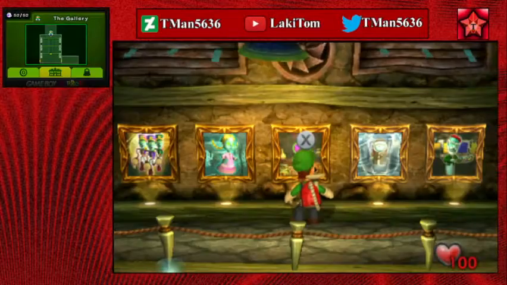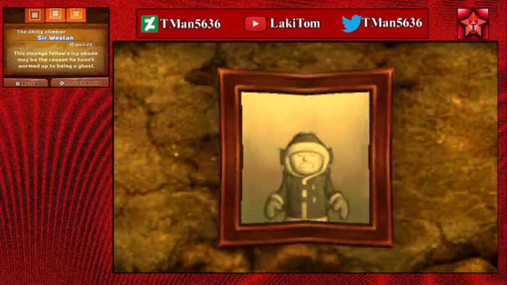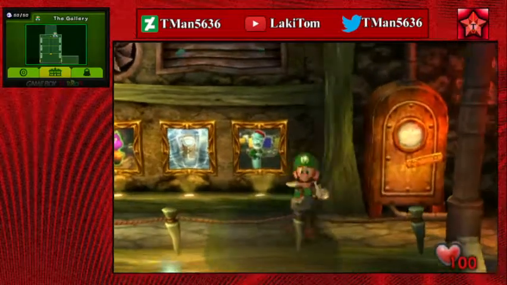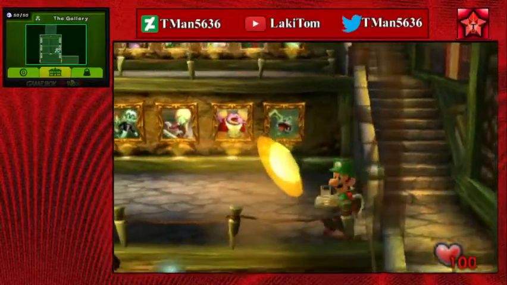Oh, okay. Sir Weston. And finally, Van Gogh. There's something definitely poetic about the artist Van Gogh, who dedicated his entire life to paintings, who created ghost paintings to deal with Luigi, is now in a painting of his own. I feel like that's something he would want, as someone who's dedicated their entire life to painting.